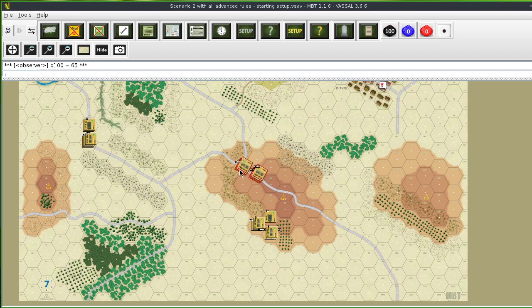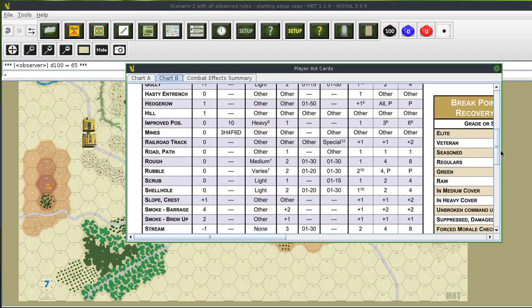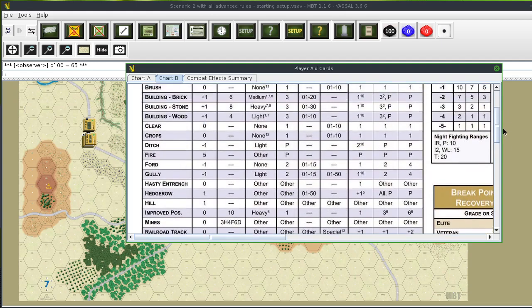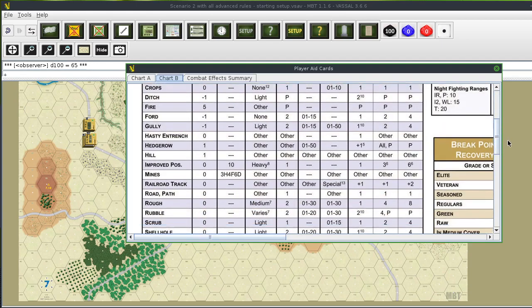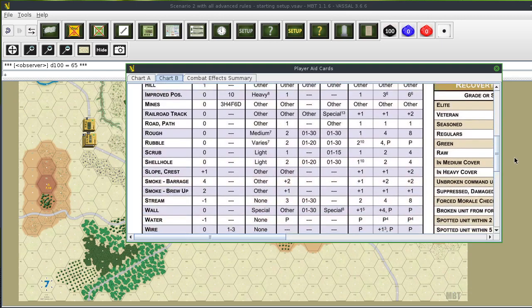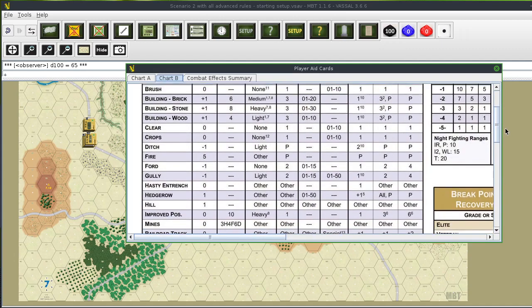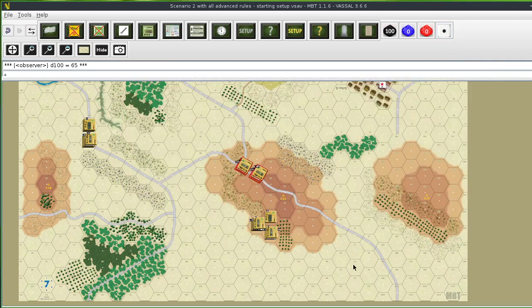Now I need to check something. So what about roads? Let's take a look at roads. Road path. So it's just 1. But if you're moving up a slope, it's +2. One moment. Okay, I just wanted to see the road path rule. So to go up hills, the penalty for moving up a slope on a road is 1 less. So normally for track vehicles going up a hill, you have a penalty of +1.